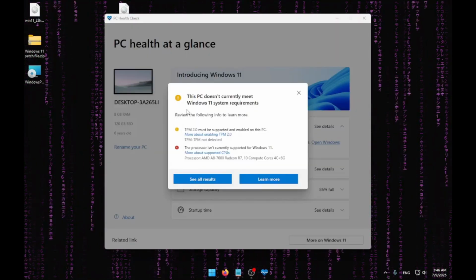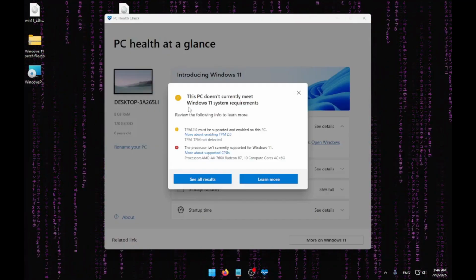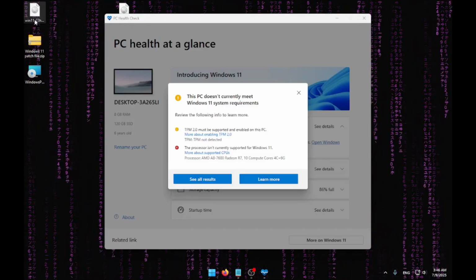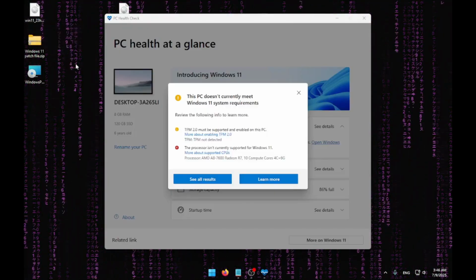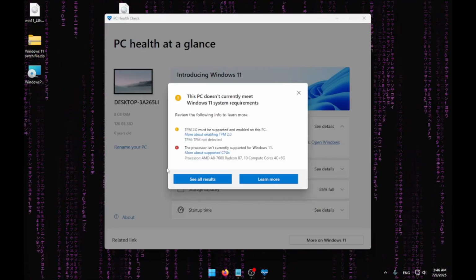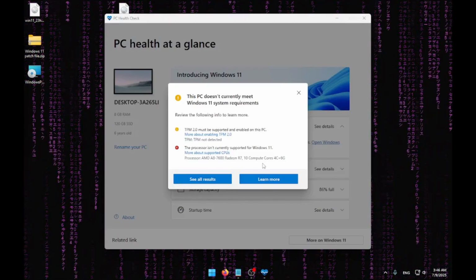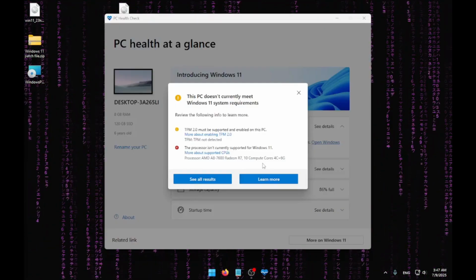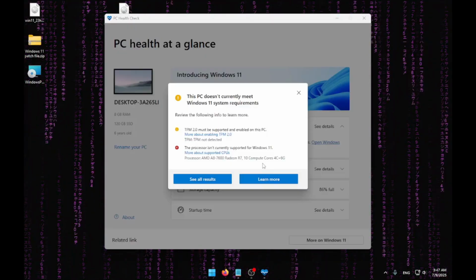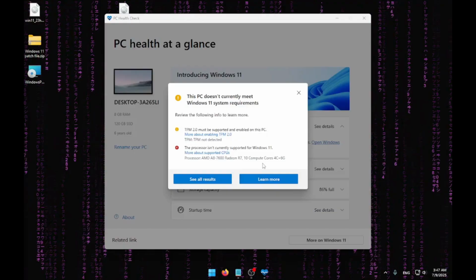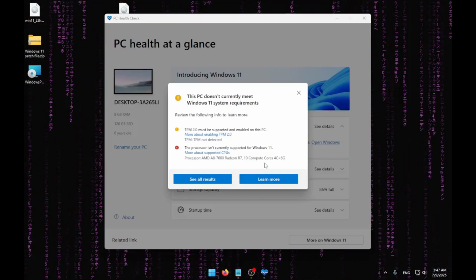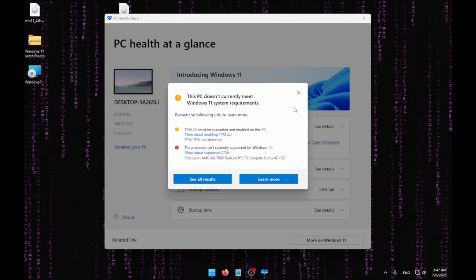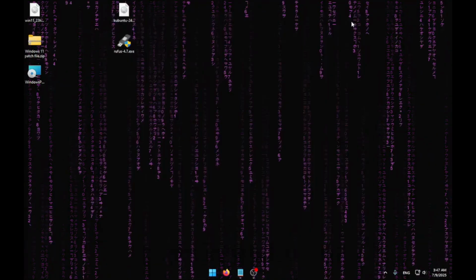Now, the newer version, which is 24H2, doesn't work properly on my computer. So what I would recommend is going with 23H2, which I've got right here, and that is the fourth link in the description, because that has more compatibility with older computers. However, if your computer is slightly newer, just outside the window, you might have success with 24H2 and the upcoming 25H2. And yeah, so we're going to close this.